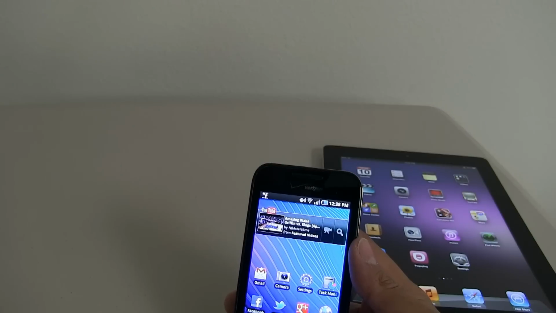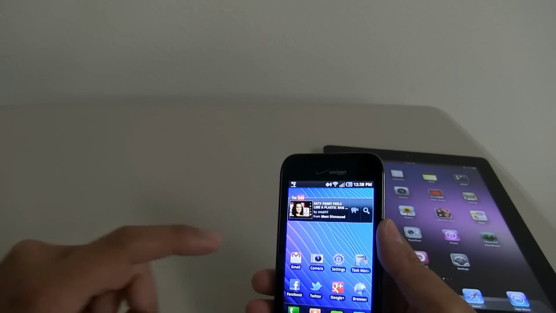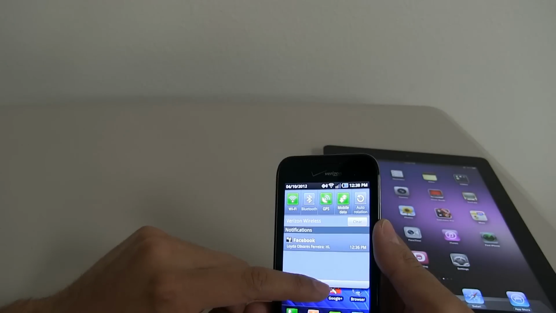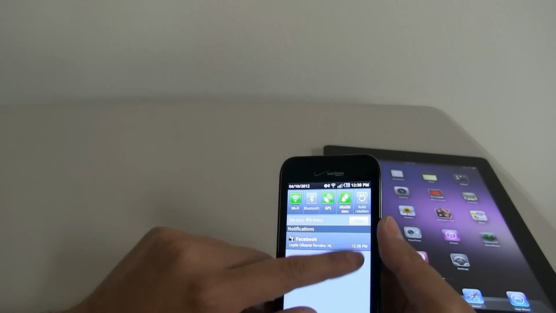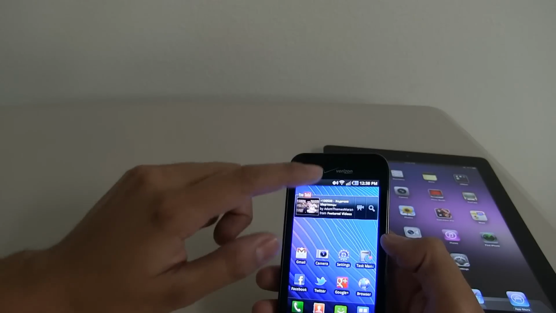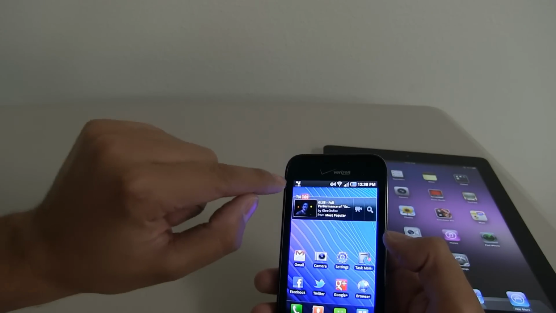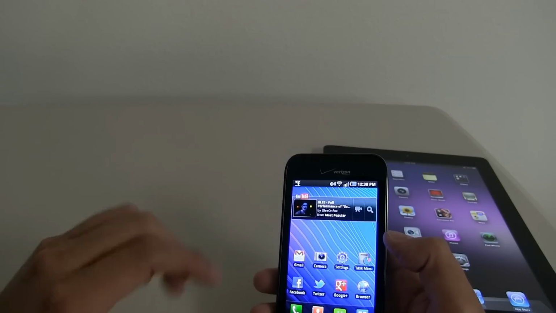It also lets me know when I have email, so just by looking at my phone, I can say, hey, I have a Facebook message, and I could just use a pull down notification, and then either clear it. Sorry, I'm used to my swiping. Or I can just say, I'll read it later. I'm a little busy right now, and I still know that there's that Facebook notification.